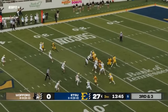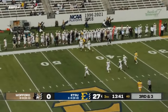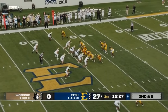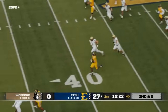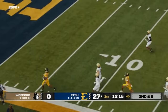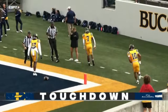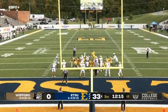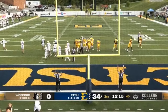Riddle in the gun, Huzzy shifts — snap — Riddle throws right side, Huzzy caught, first down out to the 42-yard line. He's got Irby back there with him, and Foster. Handoff is Irby — he has room around the right side, left side — 50, 45, 40, 35, 30 — he's gone! Got a block from Tommy Witten, and Bryson Irby with a 56-yard house call. Great job by that left side of the offensive line for East Tennessee State. And the extra point from Ewan Johnson is good.